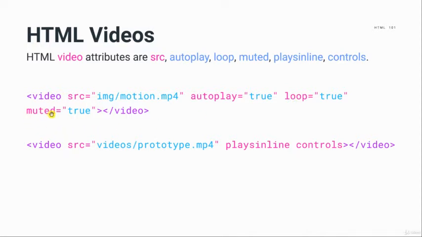And muted is when you want to loop your videos, you also have to add the muted attribute and set it to true. The reason is if you don't set that to true, the video doesn't get looped. Another attribute you have to pay attention to is playsinline, because by adding this attribute you allow your videos to be played in Safari as well, to be looped in the Safari browser. And then you can also add the controls attribute. This would give your videos controls. We will see these in action.